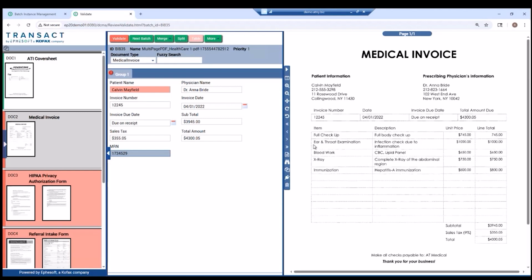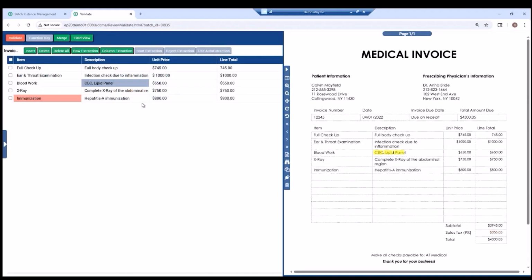We can also take a look. You see this is an invoice, so you have all of our different pieces of data. As I click on them, you see they get highlighted on the screen. So we have all these different pieces that we're pulling in. And then if we want to actually see the table data, I can go to the table view and you can see all of the table information stored now as transactional data here on the left-hand side.